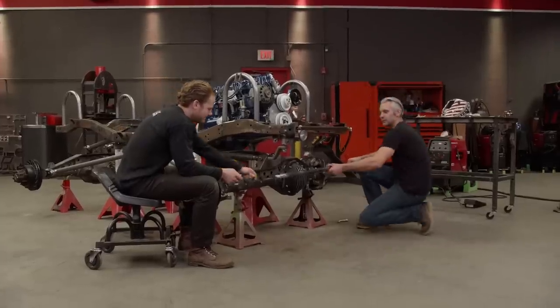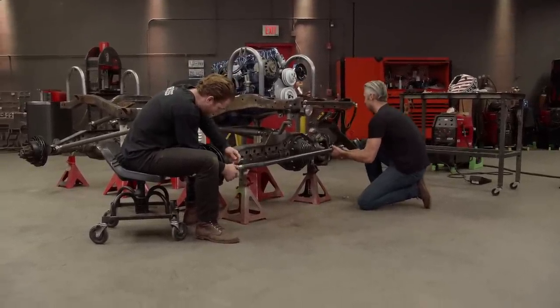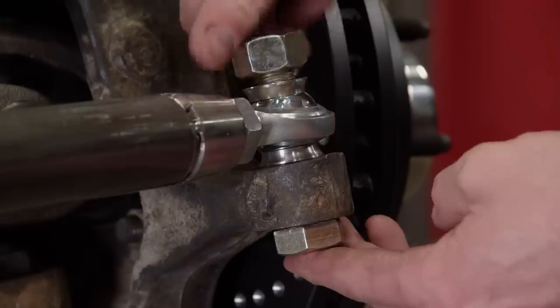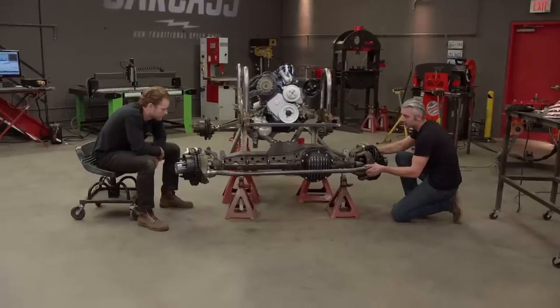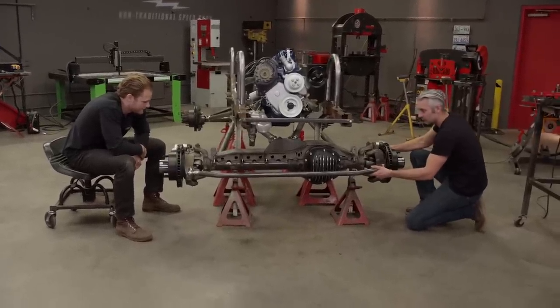All right, let's see it. Yeah, you take that side. I'll wait for you to get yours before I start mine. That's it. We'll just hand tighten this for now. Let's cycle this once and see how much room we have on the diff cover. Yeah, plenty. That should work good.